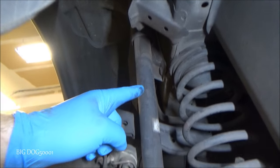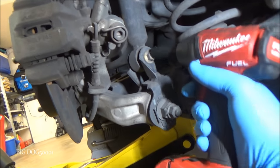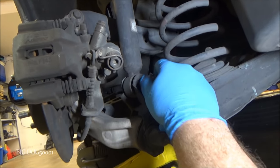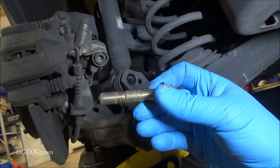All right, you can see where the shock comes down. We're gonna take this 14 millimeter flange bolt out. Just gonna use my impact. Sometimes they can be in there a little tight. In this case, she popped right out. Honda recommends you replace these, by the way.